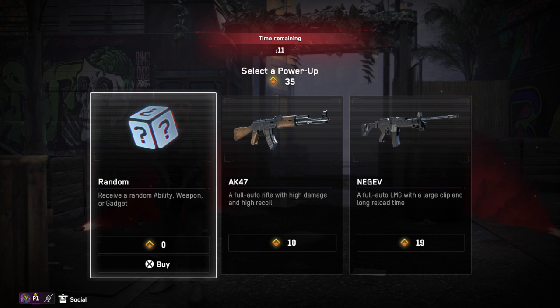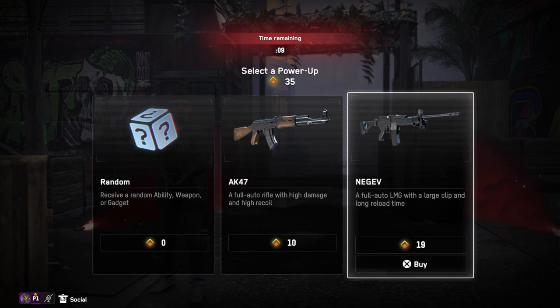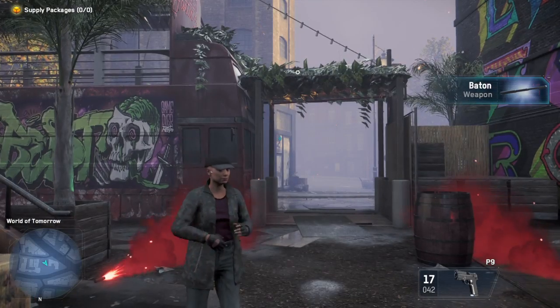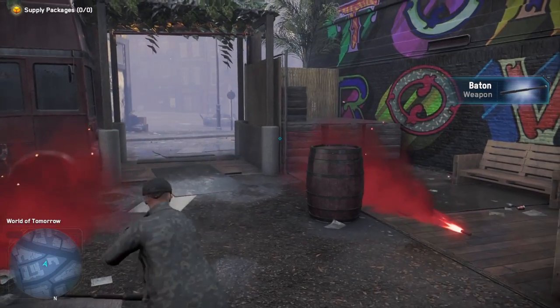Now, I have 35 points. I'm gonna go with the random. Now, the random costs nothing. Ooh, a baton! This is really good.